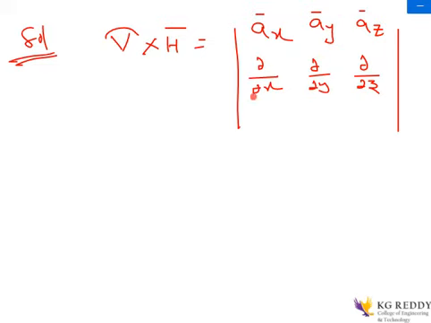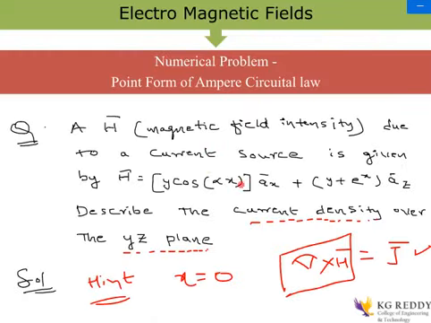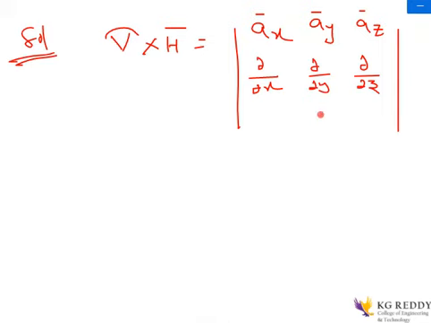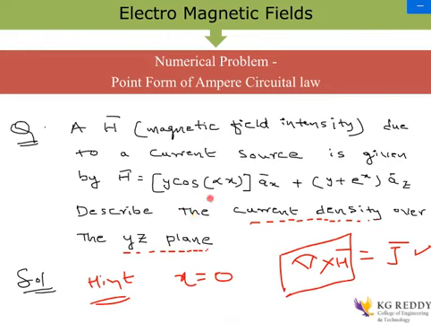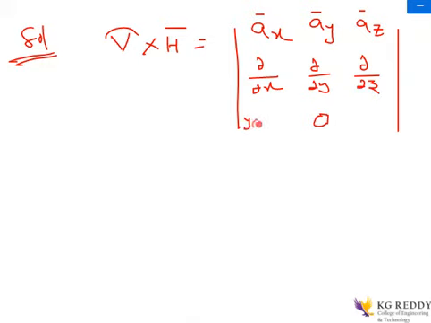In H bar, if you observe the question clearly, you can see the component with respect to ax and the component with respect to az, but with respect to ay the parameter is missing. No need to worry, you can put that as 0, because the ay component is not present. And what is the component of ax? The ax component is y cos alpha x. The same thing I am writing here: y cos of alpha x. This is the component of ax.